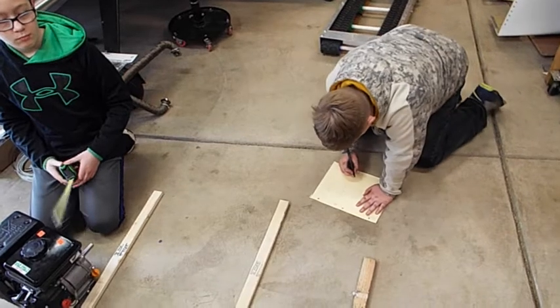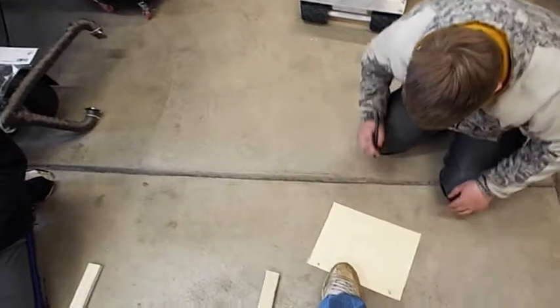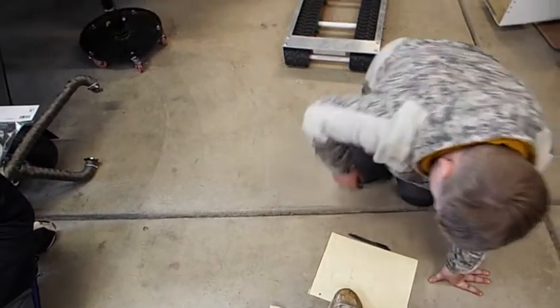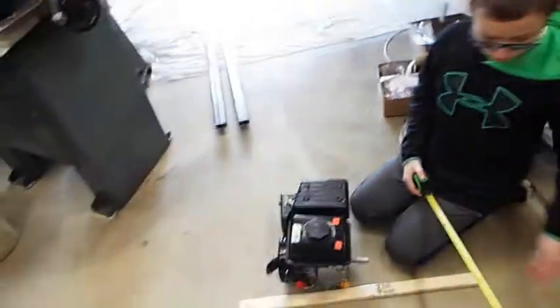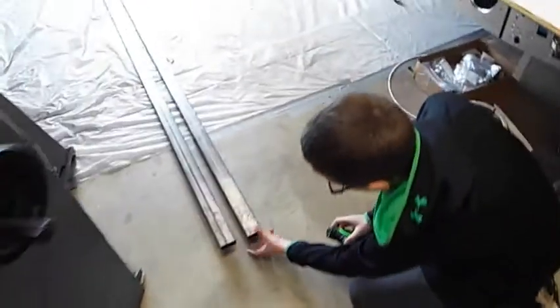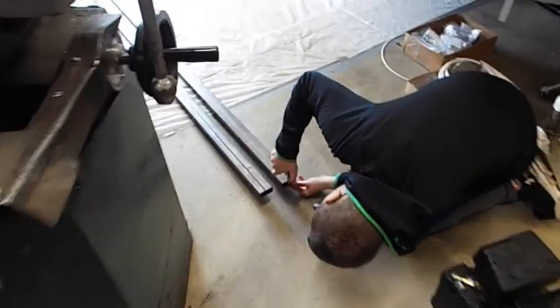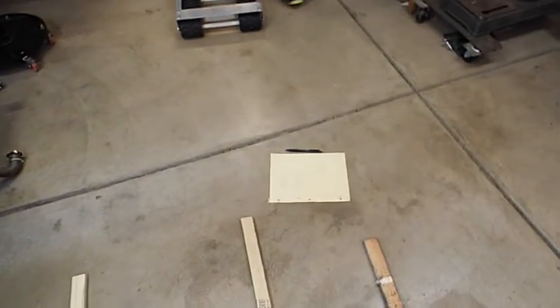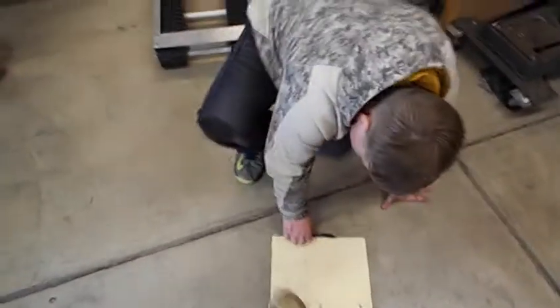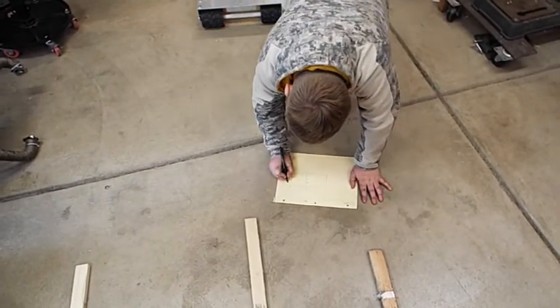Let's see. All we need is... Okay, so we need 2 cuts at 38. And Liam, measure how thick our tube is right here. How thick is it? The height, yeah. About 1 inch. Okay, Tyler, write down 1 inch, right above the 12. Okay, that's good.